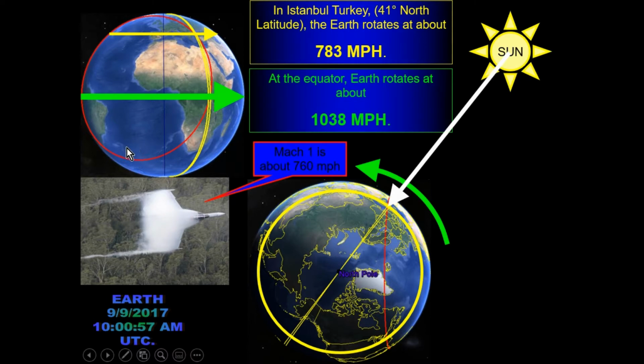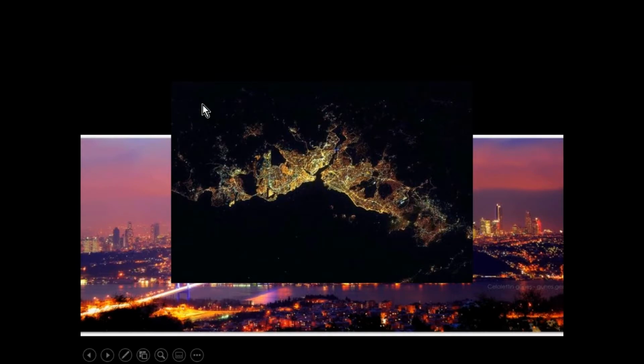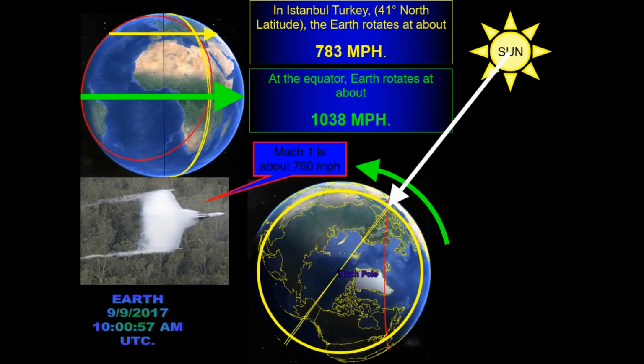Now the red line is the alignment of Jupiter and Spica and Hezi going across the Earth at 22 miles per second, or 79,000 miles an hour. So what you have here is two alignments. The alignment of the red line that's going across the Earth at 79,000 miles an hour. The alignment of this yellow line, I got two of them here because it probably represents the minute or something that this is happening in, is going by at 783 miles an hour.